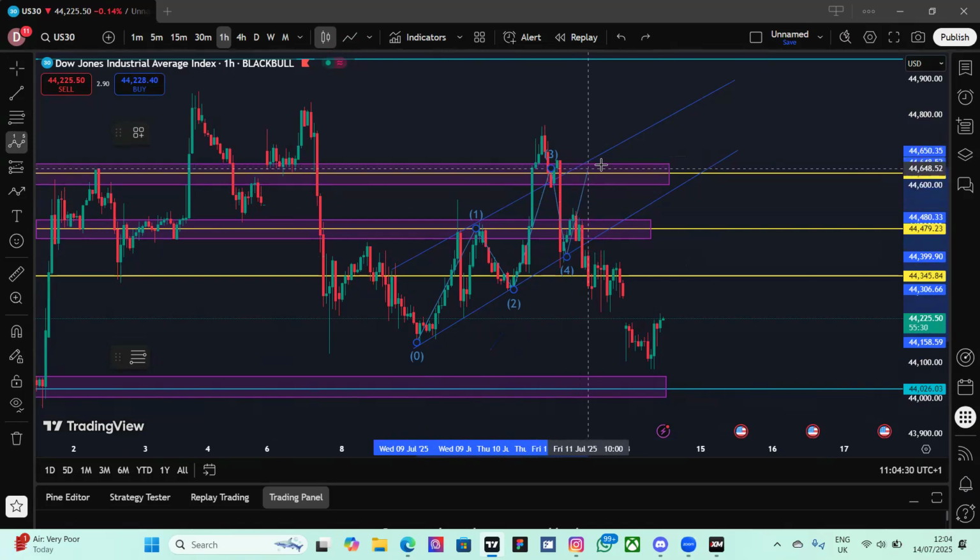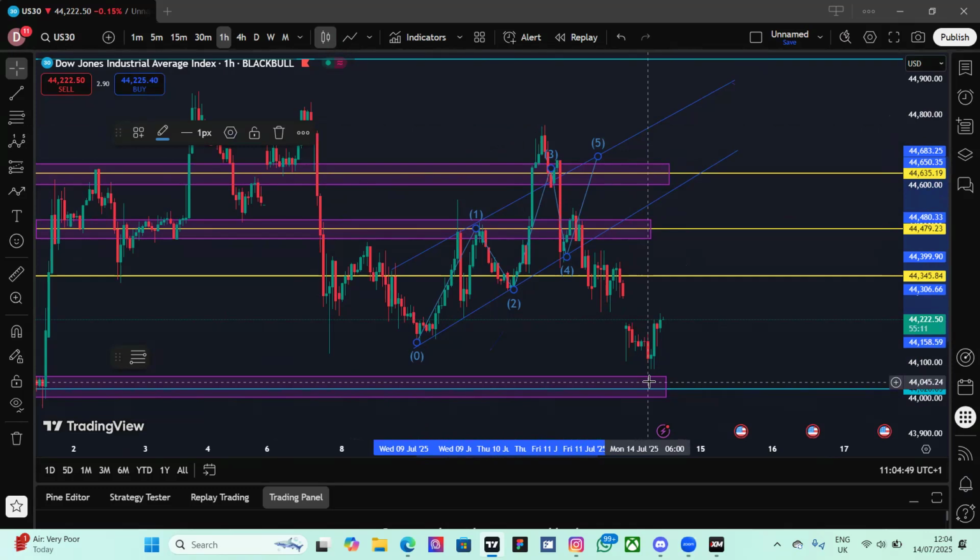I was expecting a final push straight to the upside and retesting the top part, which is here, but we ended up with more of a three wave move, and then a push straight to the downside. There was a little bit of retest around this level, and then price continued to drop. So what I am also expecting with US30 is that we could potentially be in a bit of a downtrend.